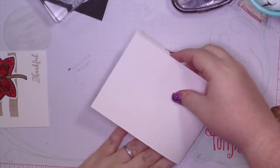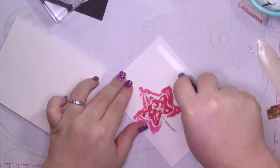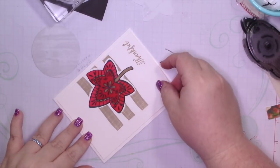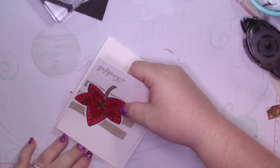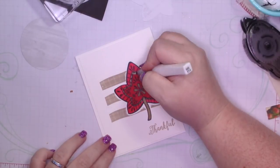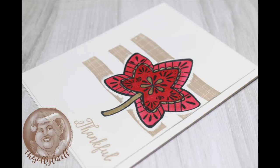And then we're going to adhere this to another piece of thick Whisper White using some Snail. And then I'm going to finish it up with some Wink of Stella. And such a quick and simple card. But I really, really love how it turned out. I mean, it's not always that I do quick and simple, but I really love this one.